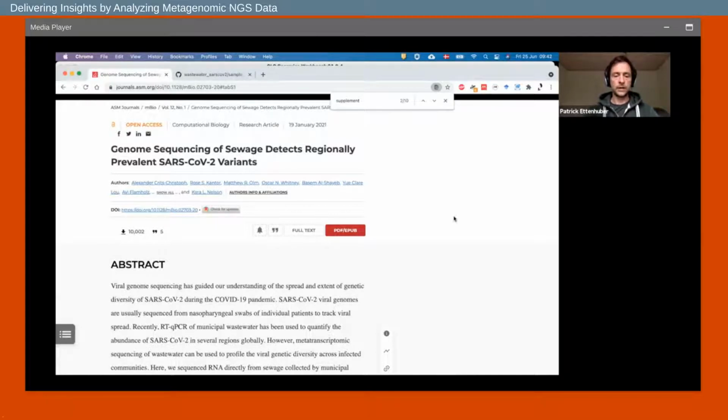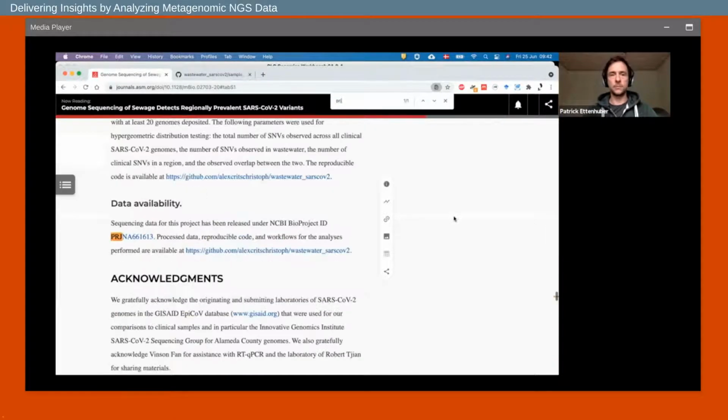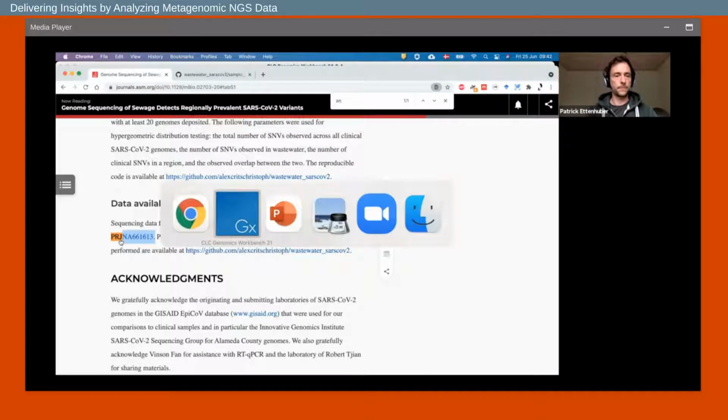So to find the respective data, let's see if there is a bioproject number in here, and there is. So we would like to download the data that is associated with that paper, and we can do so by copy pasting this bioproject number.